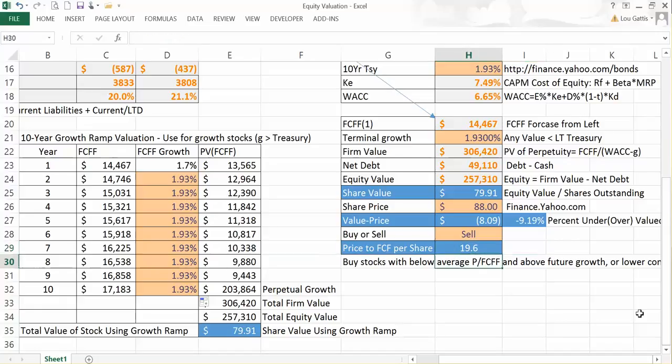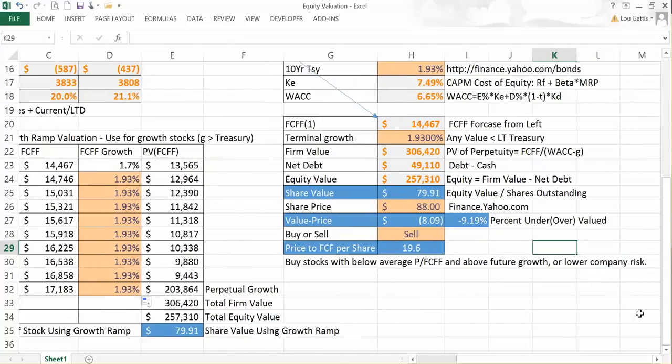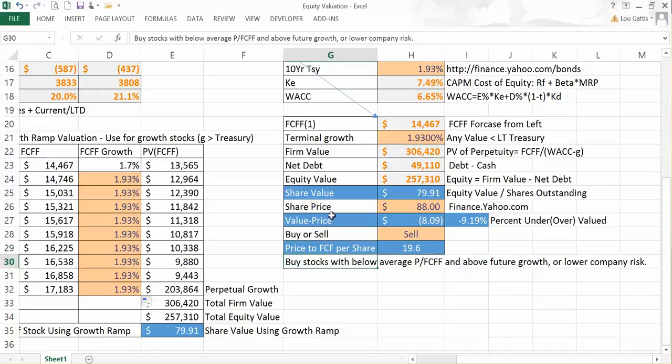And maybe what I would look for is the firm that has the lowest price multiple, price to cash flow. That means it's cheap, but it would also have underlying good fundamentals, which might be above average growth, lower risk, better strategies, or insiders are buying, or any other characteristic of the stock you think is beneficial. I would look for a low multiple and good underlying fundamentals. So that's my DCF model.